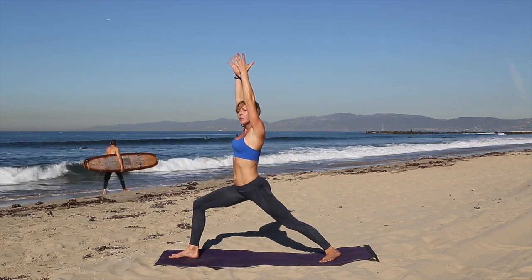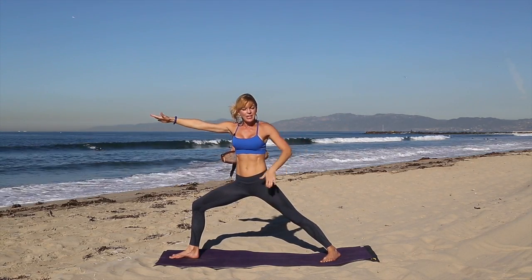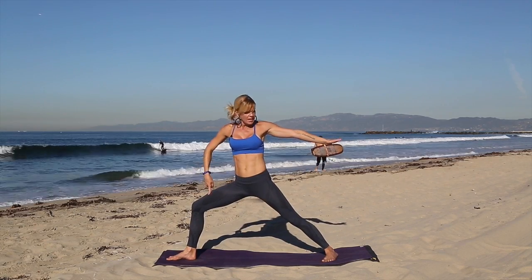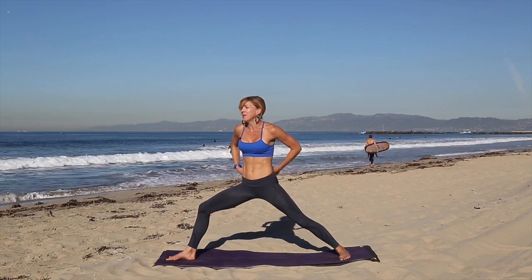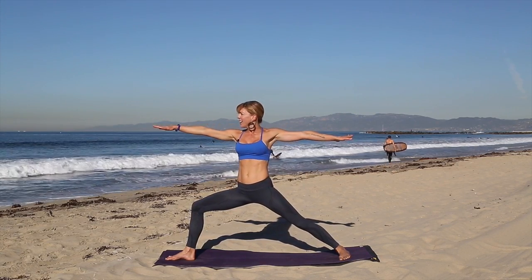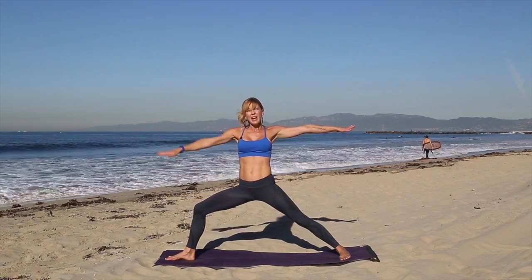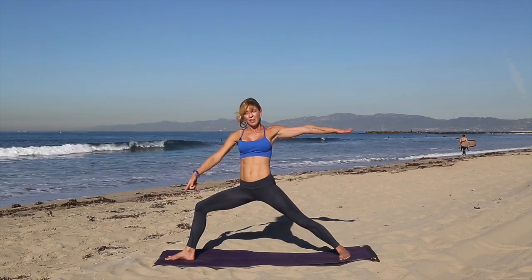Then we're gonna open it up to warrior two. So you see my left hip starts to open up a little bit more, creating some space right here. You wanna walk your right foot over just a tiny bit. And maybe some more distance between your feet, just a little bit. Just holding it here. Just allowing your hips to gently open up. This right knee pressing back behind you. And your pelvis moving towards the front left corner of your mat.